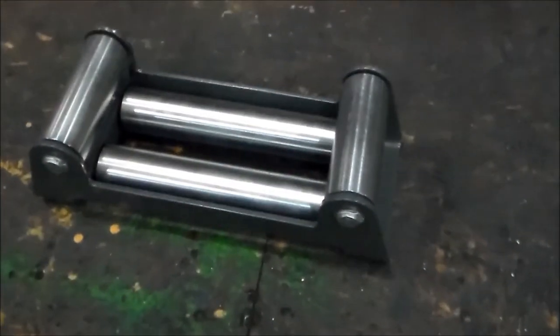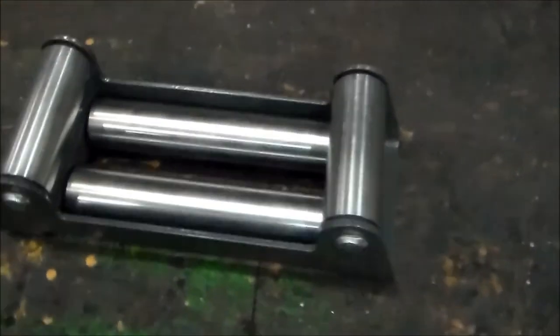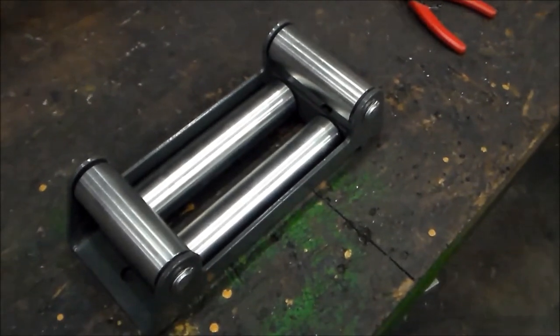All right, so here we are. The project is finished. And even though it doesn't look any different, this is now virtually indestructible.